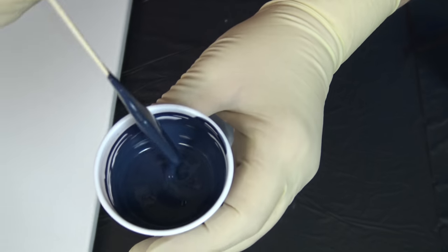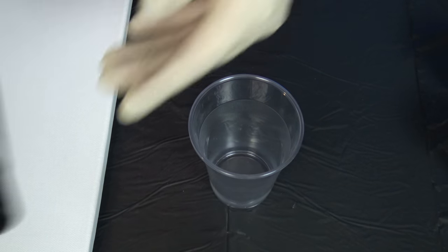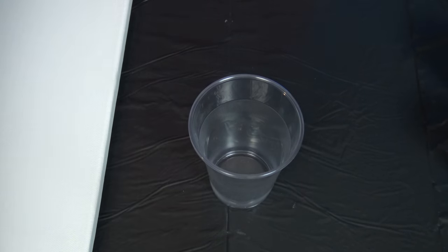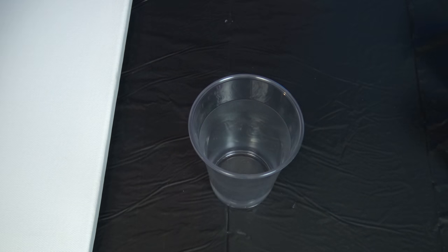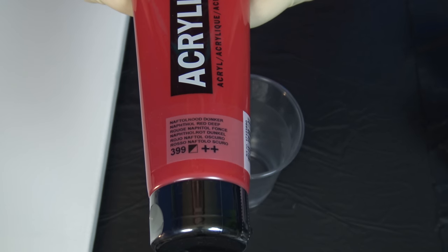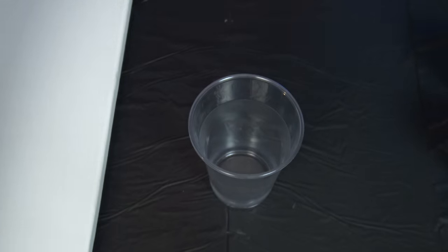This is the consistency of my paints, and I don't have silicone in them. So I have Winsor & Newton Payne's gray, I have Arteza gold, Amsterdam Expert Series Carmine, Amsterdam Naphthol Red Deep, I think, yes, and Artis Cardinal Red.